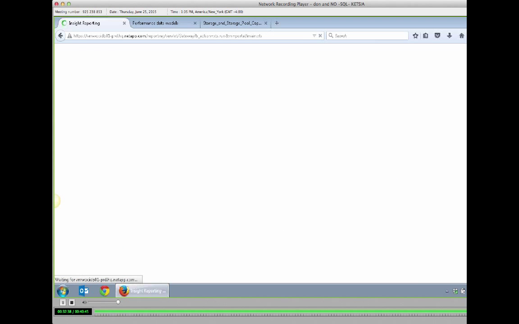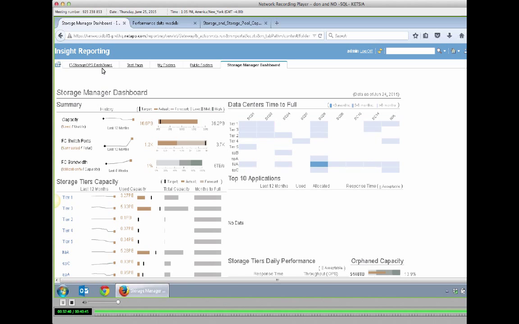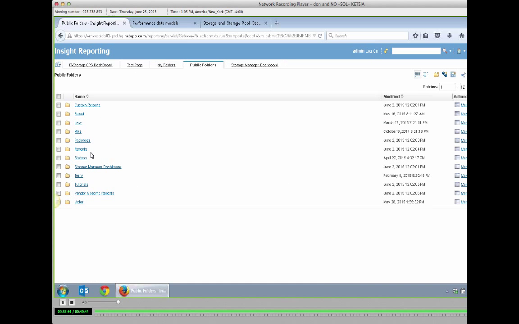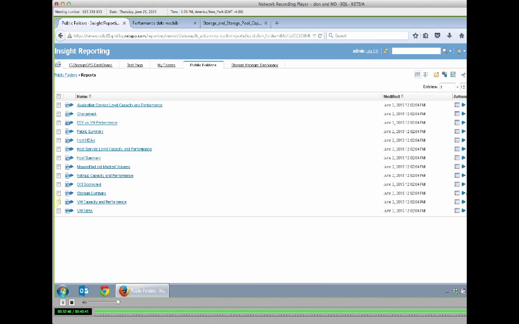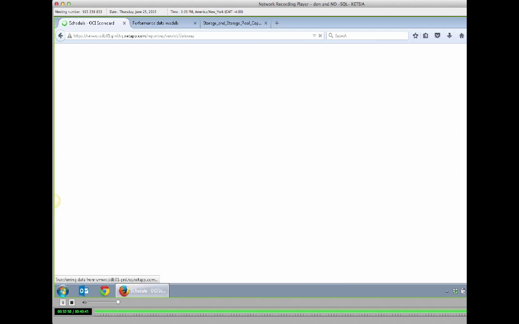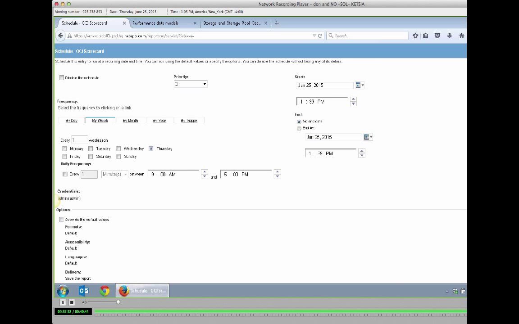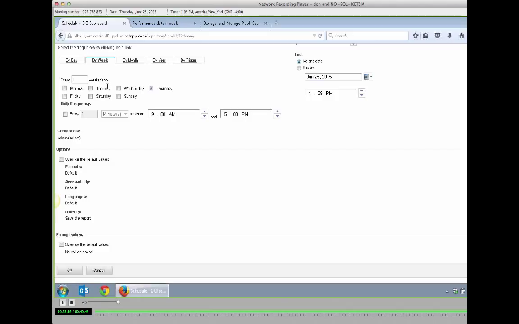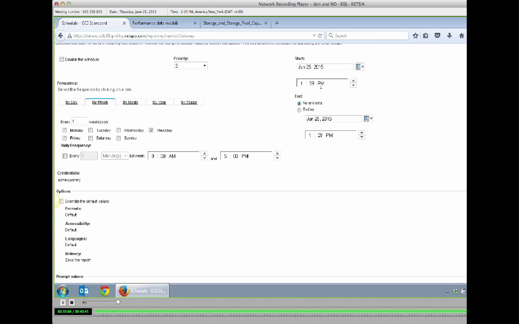Let's now take a look at the schedule here. So we can also take a look at if you were to configure a report that you did like, such as, let's say, the OCR scorecard, and you want to have this scheduled off in, let's say, an Excel spreadsheet to your manager. We do have the option to set this either daily, weekly, monthly, or yearly. We can put this on, let's say, Thursday at 1:39 p.m.